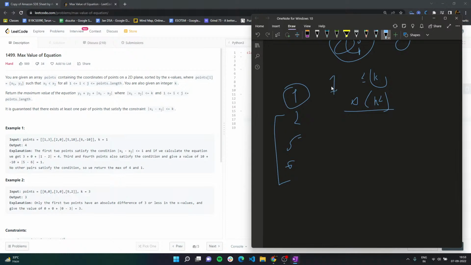I have an observation. The observation is that if there are three numbers a, b and c, and b minus a is less than or equal to k, then when I go for b, I once again check for a.